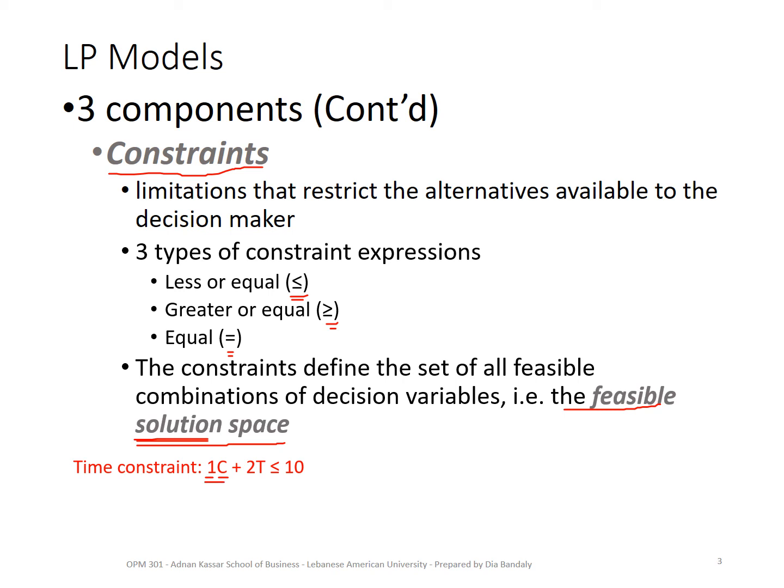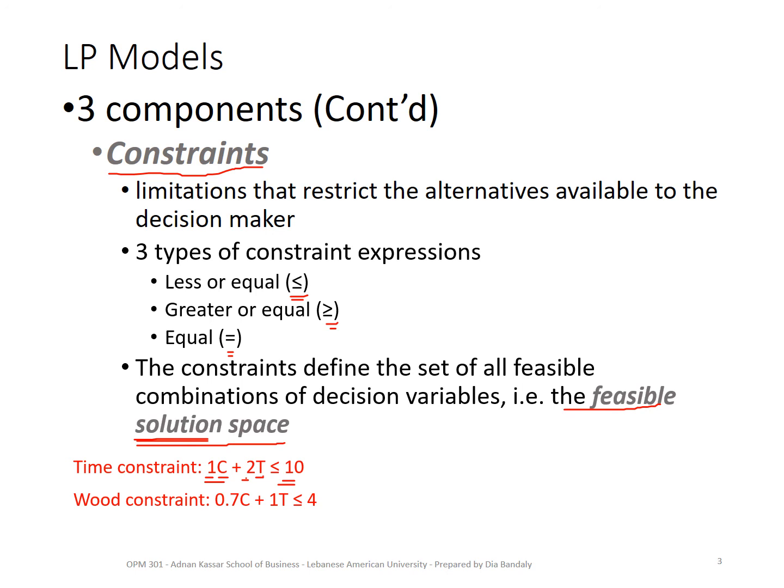So if I want to do 3 chairs, this will require 1 times 3 hours, right? You can see that. Plus the time that you put on the tables, where the number of tables is T. It can be 5, it can be 10, it can be 0. It's any number. Okay, multiply that by 2, which is the time required for one table. So if I'm doing 4 tables, I need 2 times 4, 8 hours for that. So the time that you put on the chairs and on the tables should not exceed what you have, which is 10 hours. And that's my time constraint. You see, very simple.